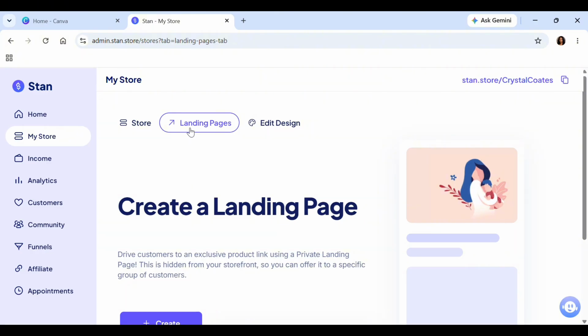Landing pages are to take the customer to another page. So if you do marketing, but you also do acting, and say you want to take somebody to the acting, if you want to take somebody somewhere else for another offer or service that you have, this is what you would create, a landing page.